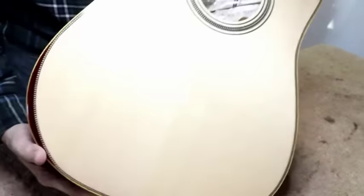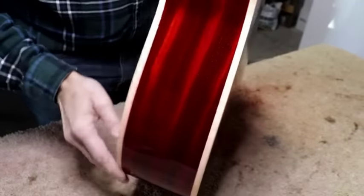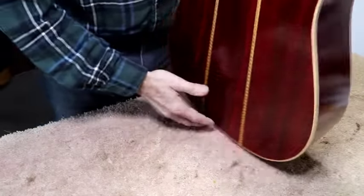It just takes forever. I'm understanding that there's some pink in this area here, which is from the red bleeding over. A lot of the binding probably has a little pinkish cast to it, and there's not much I can do about that. I hate it, but it just happened that way.